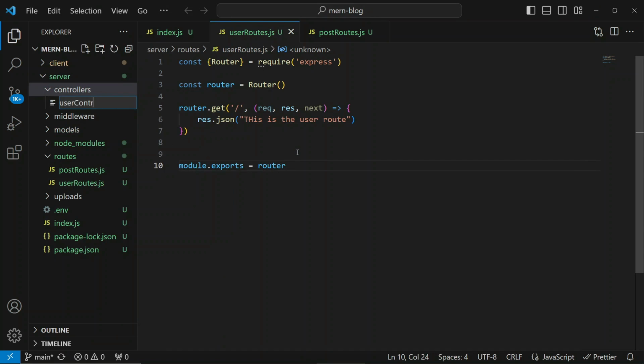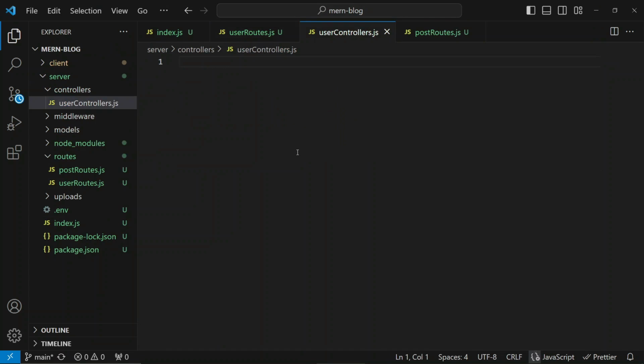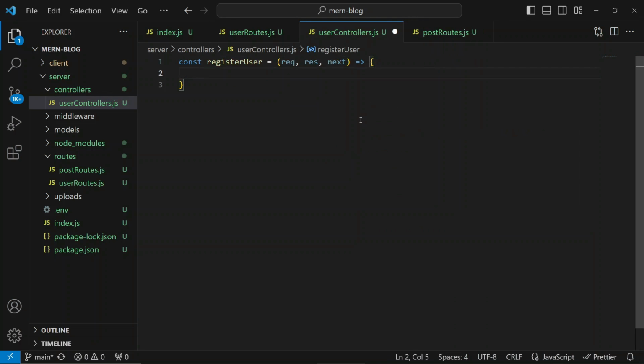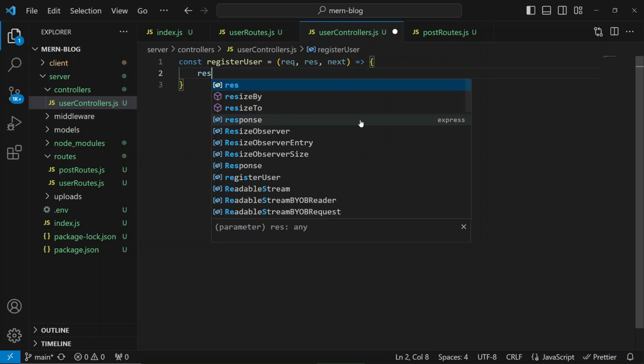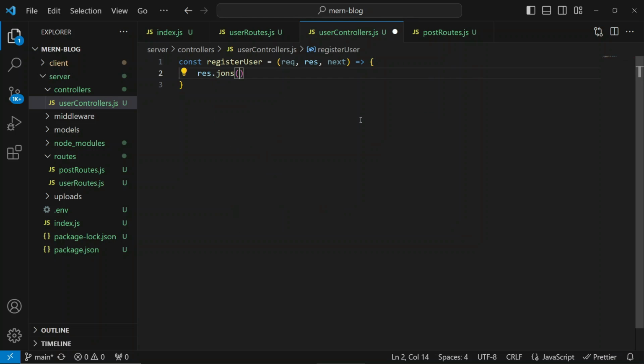Now let's go ahead and create our first controller file. There's going to be userControllers.js, and our first controller is going to be the one to register a user. Okay, so const registerUser, going to be a function with request, response, and then next. You don't need the next here, but I'm just going to have it in case you need it. All right, so here I'm just going to send a very simple response just so we know what this is.